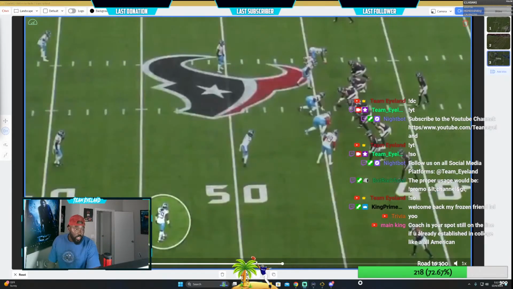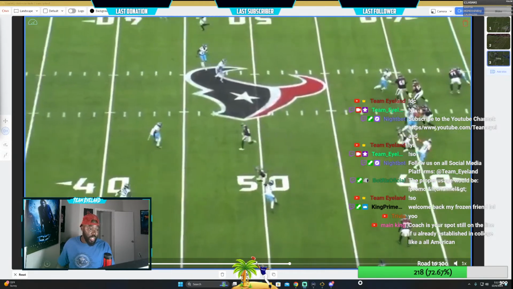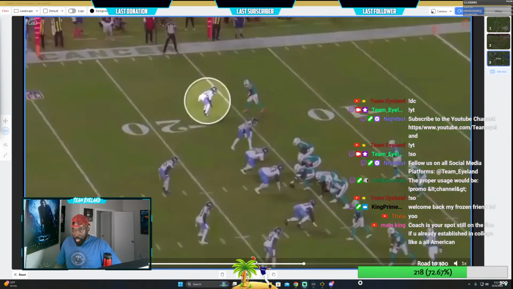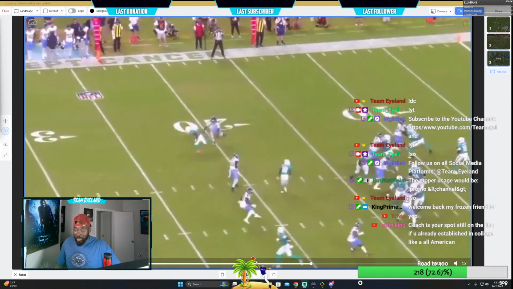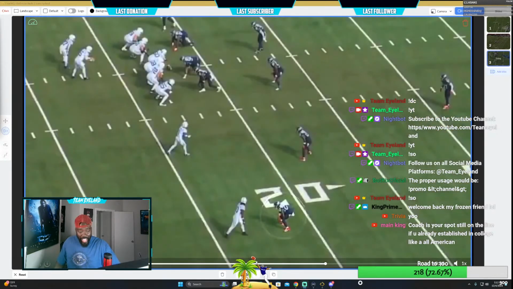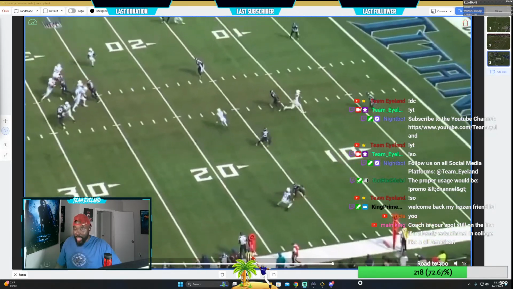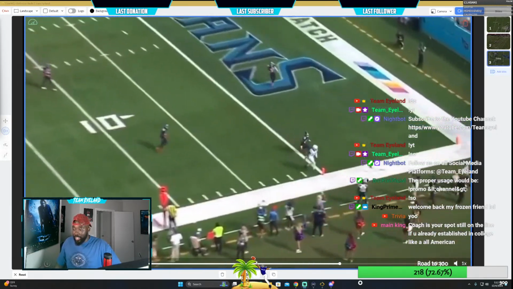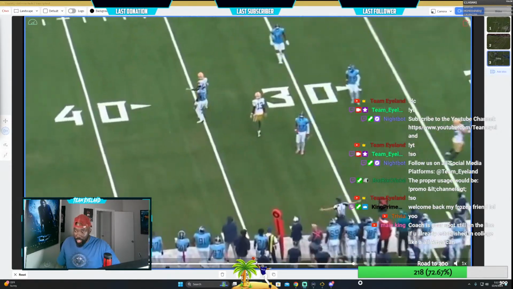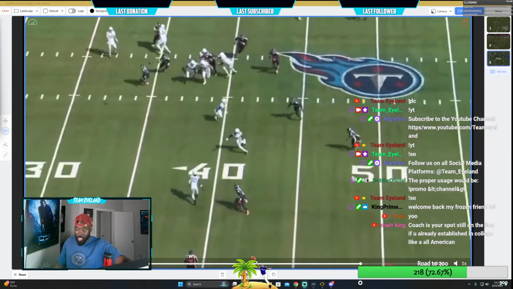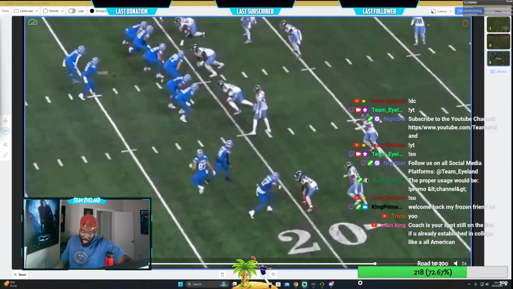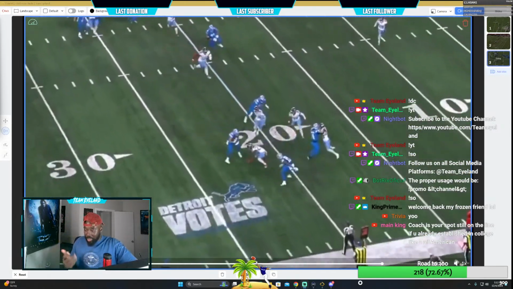Coach, is your spot still on the line if you're already established in college? Oh, yes, always. Granted, if you're All-American, you made yourself known, but at the end of the day, they're still going to play the best person. So you're going to have to prove it every single year, every single day. You could be an All-American, and next thing you know, somebody comes in for a transfer, and if he's making plays, getting the job done, going at a high level, and doing everything right, they're going to put him in there. They might still keep him in the rotation, but you know what I'm saying? They're going to play the best people.